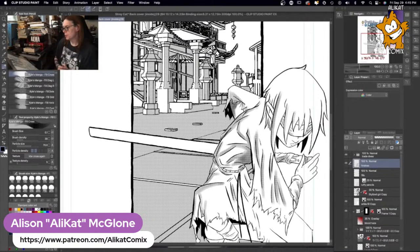It's kind of fun. It's like painting with Zipatone. Sometimes I think to myself that I should do it classically with Zipatone and get the whole thing going the old-fashioned way. Then I come to my senses.